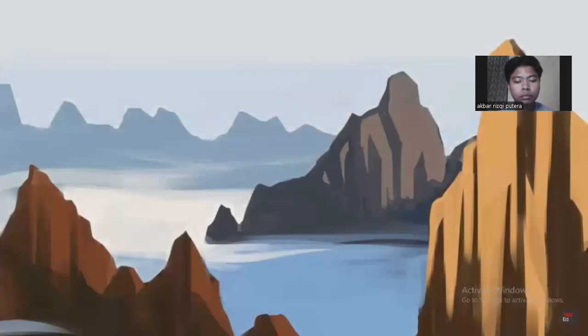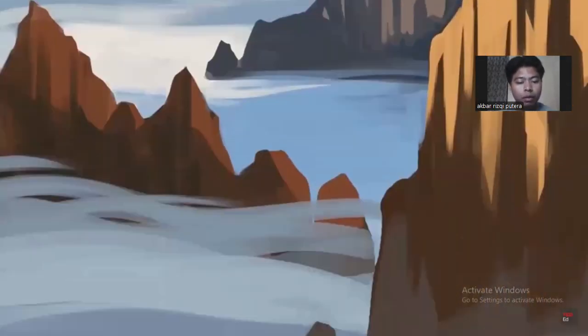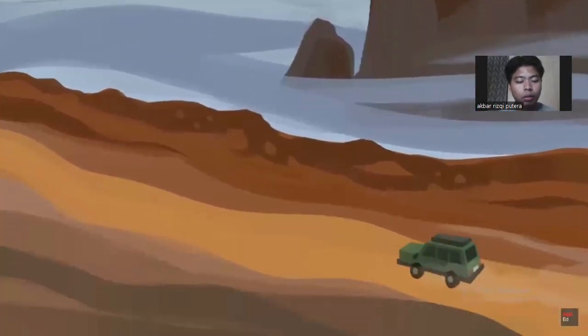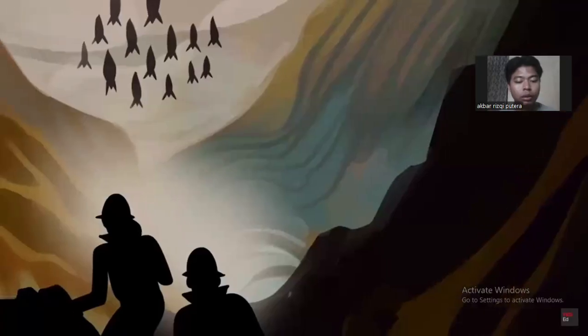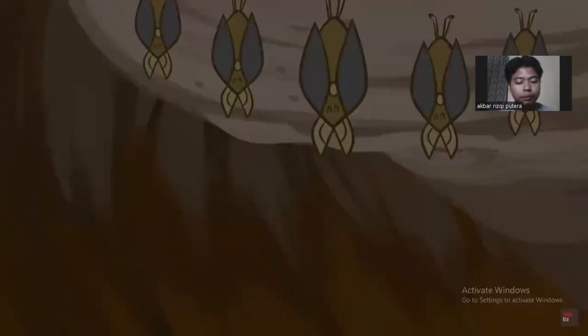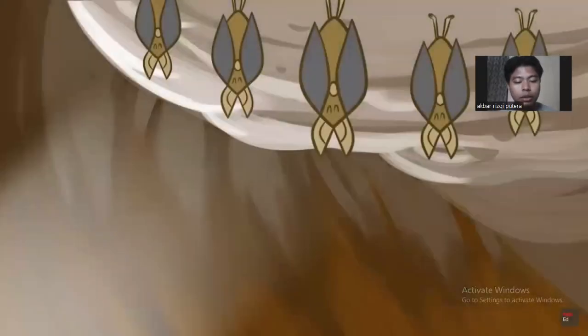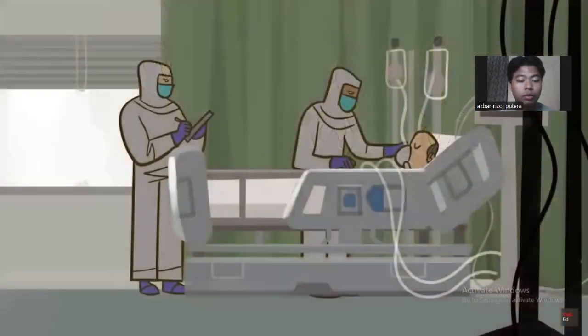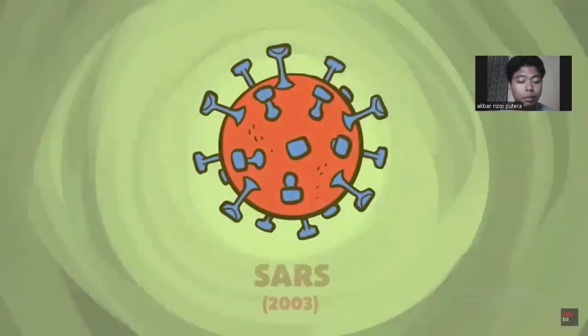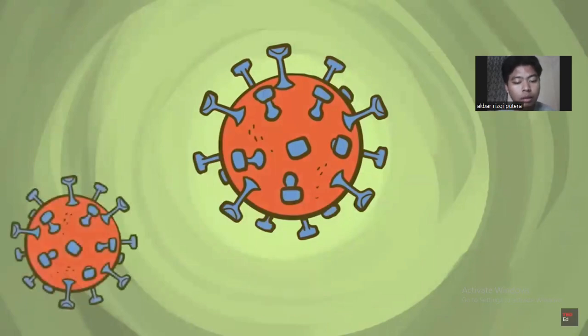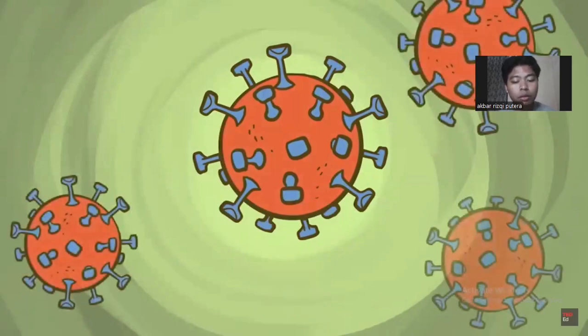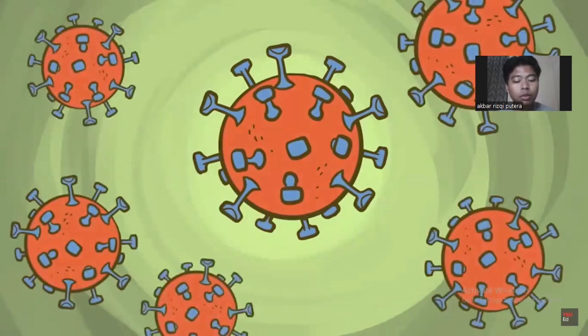For almost a decade, scientists chased the source of a deadly new virus through China's tallest mountains and most isolated caverns. They finally found it here, in the bats of Shitao Cave. The virus in question was a coronavirus that caused an epidemic of severe acute respiratory syndrome, or SARS, in 2003. Coronaviruses are a group of viruses covered in little protein spikes that look like a crown, or corona in Latin.